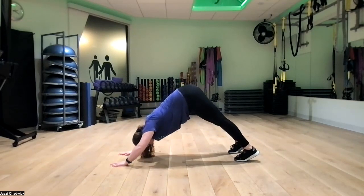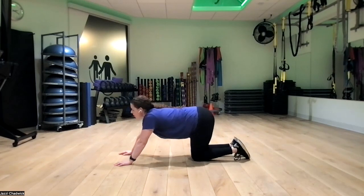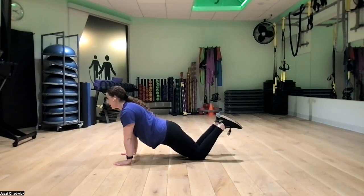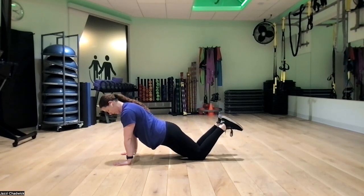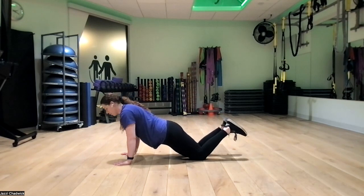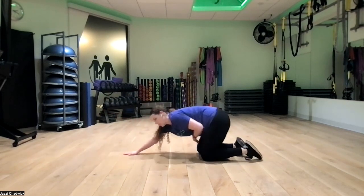I'm getting into my bad habit of looking down. I've been trying to break myself of the habit. But in the push-up, I tend to have my chin all the way tucked. Not the best position for us. Want to look a little bit farther out. 3, 2, 1. All right.